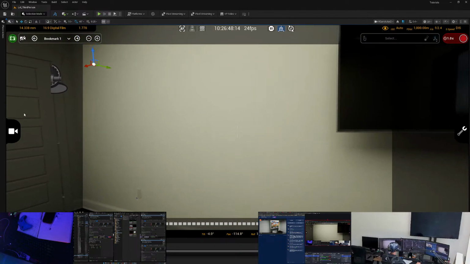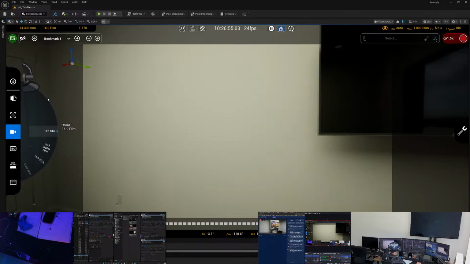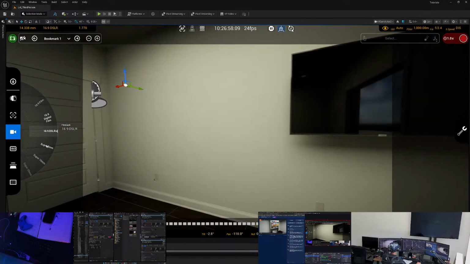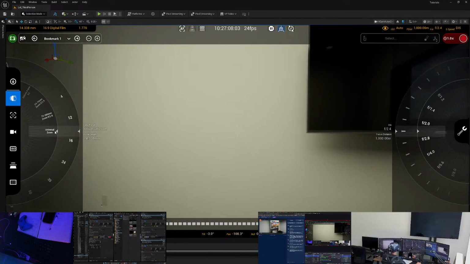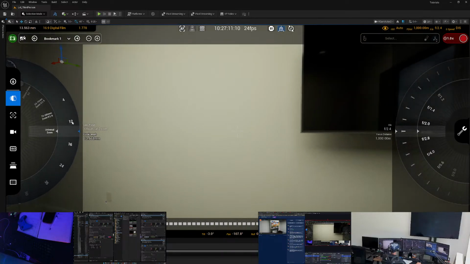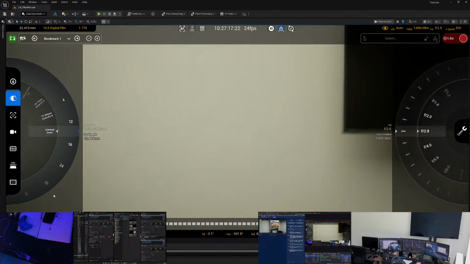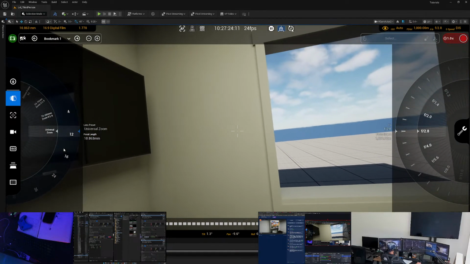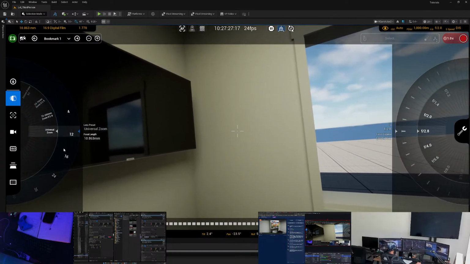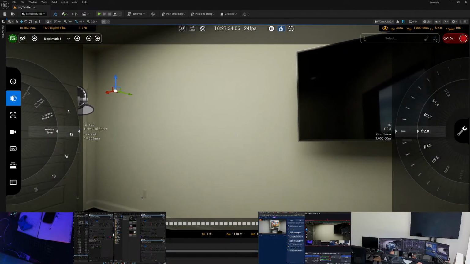So let's go to camera. It feels a little bit off, so let's edit the rotation here.